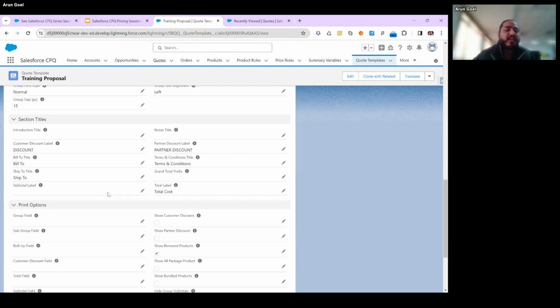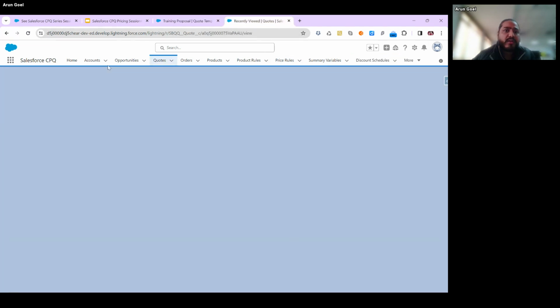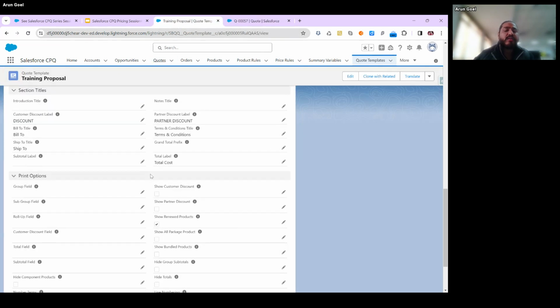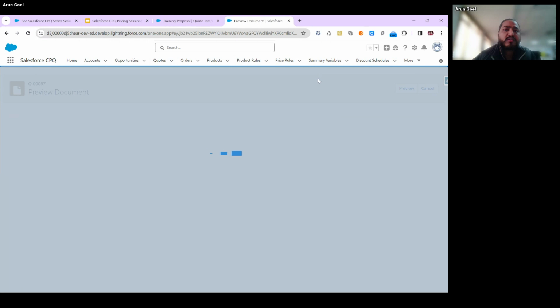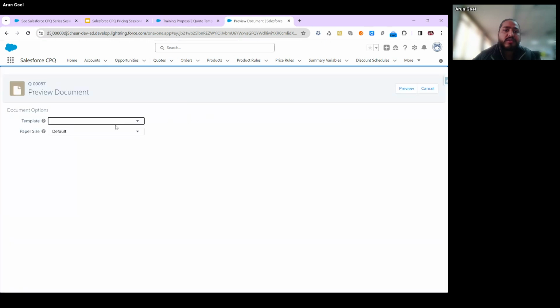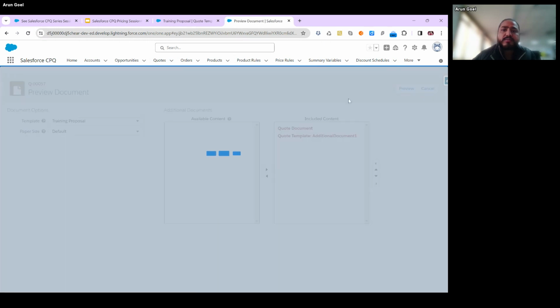There is one more important thing, section title. Let me show you what I mean: you can very well change the label of the fields which are visible in the PDF from here. So what does it mean is, let's suppose I click on preview document. Let me choose it, preview it.